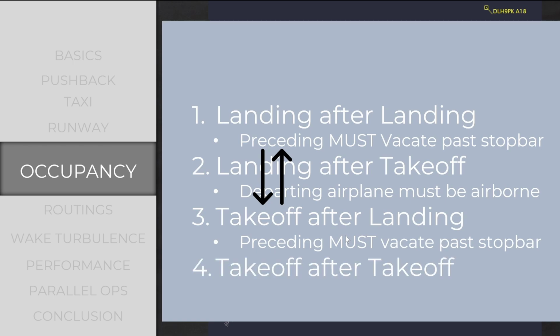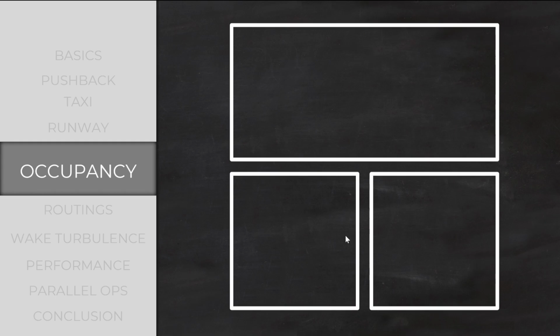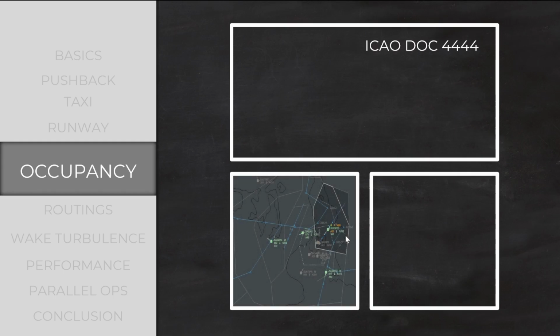And that takes us to the next part of this presentation, the actual separation, the airborne kind. Mainly, it's used for departures. First of all, don't confuse this with radar separation, which is what approach is providing using routings and vectors and so forth. This is not what you provide.